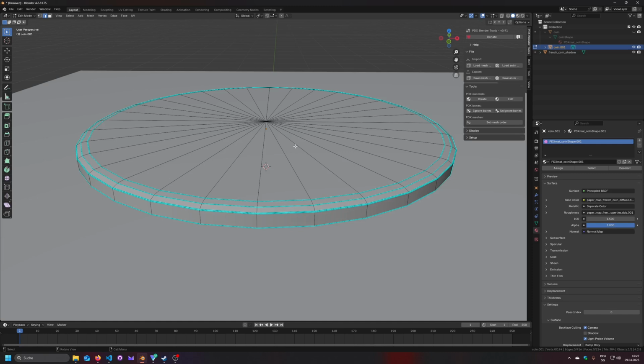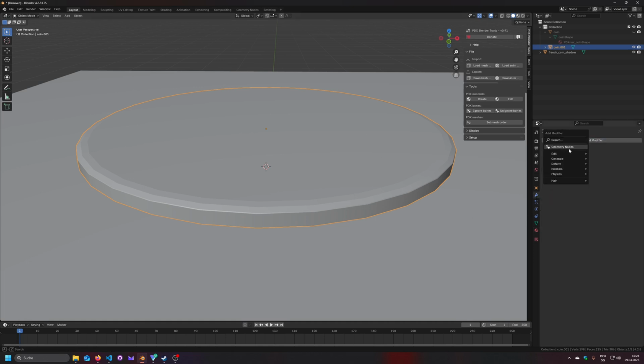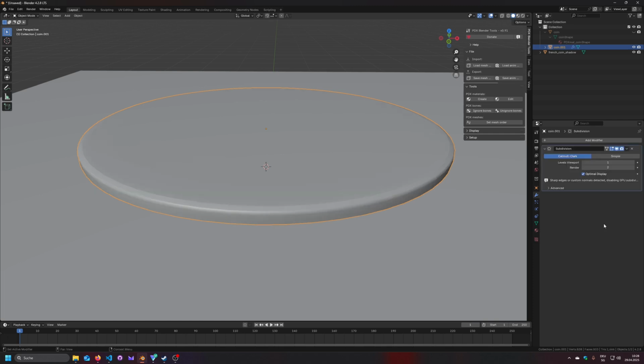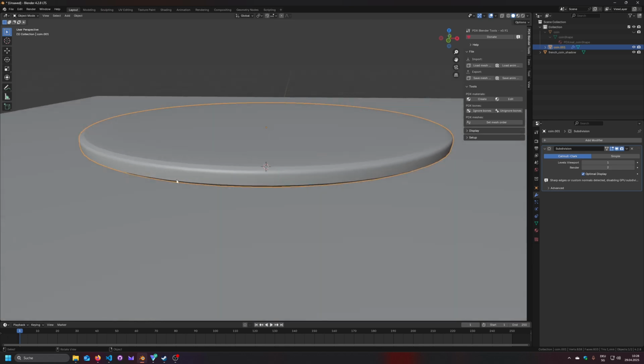Alternatively, you can go back to object mode, select it, go to modifiers and add a subdivision surface modifier. As you can see, this will basically add more vertices to it. The higher you go, the more vertices.